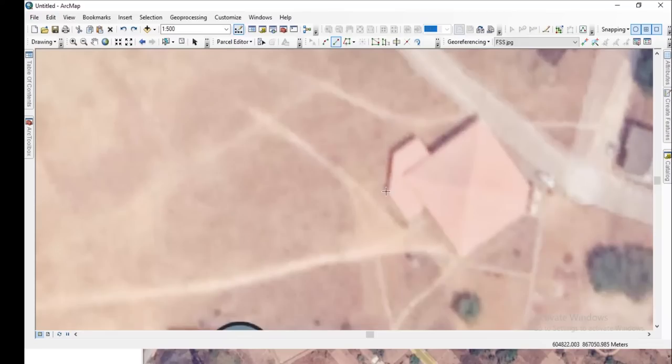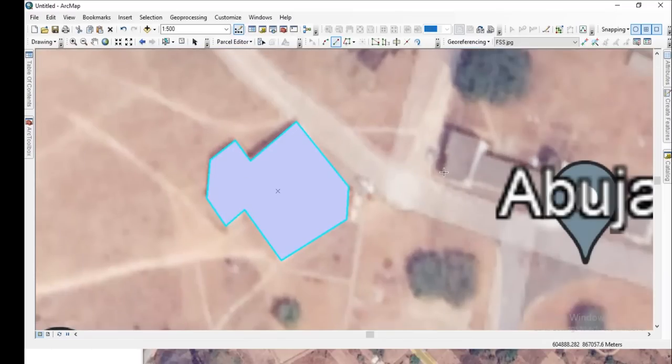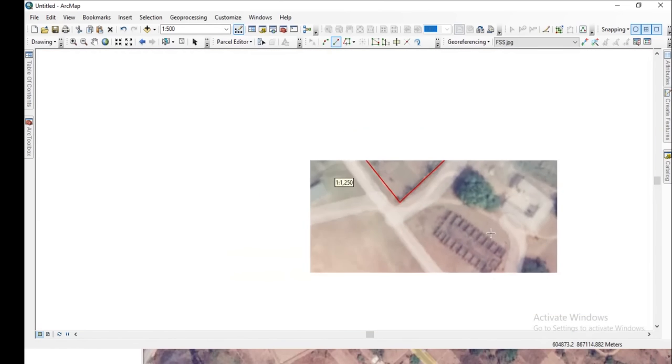So now let's start mapping it out. Don't mind how fast I am. By the time you'll be doing your own, you might not be as fast as me, because I am used to it. But if you keep doing it, with time you also learn how to do it. Can you see? So I'll start digitizing the buildings out. There are errors in digitizing: overshooting, undershooting, missing line segments. You have to be careful of them, such that you don't overshoot, you don't undershoot, and there are no missing lines. Can you see the way I'm digitizing it?